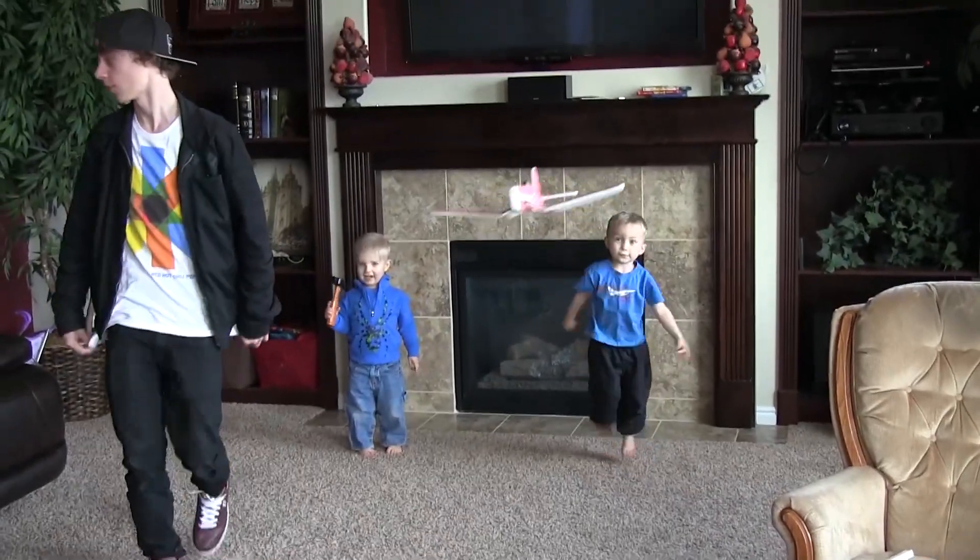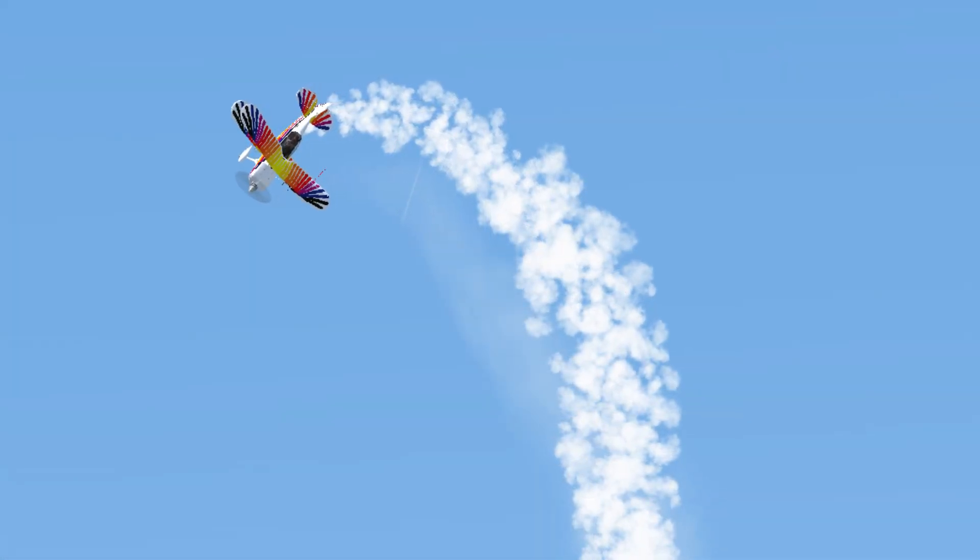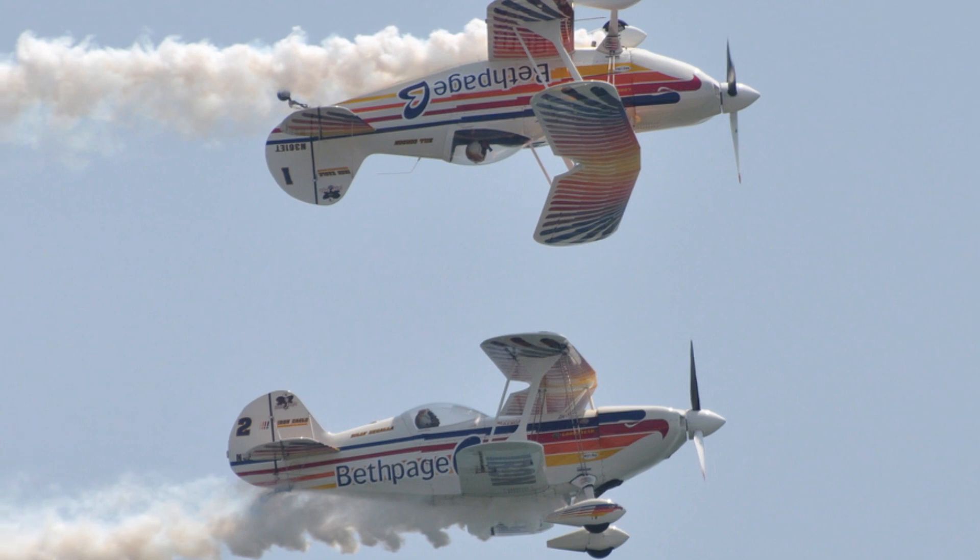Project 57 was the F4U Corsair, the foam board fighter, and that was the first in that series. I decided to come up with a new series called foam board flyers because I wanted to do a civilian aircraft. So, without further ado, here it is. This is a Kristen Eagle — it's a little aerobatic stunt plane. You'll probably see one of these in an air show sometime. There's one located at the airport where I live. This is on the top ten list of airplanes that I love.